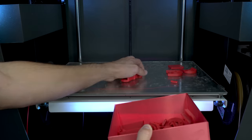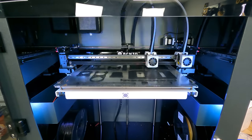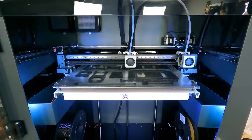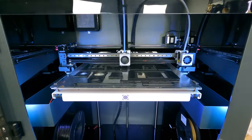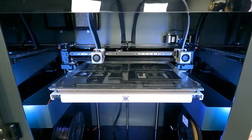As a side note, ABS wasn't just chosen for its heat deflection temperature. It was also picked for its high tensile strength and chemical resistance. Oils and grease will be present around the linear rails, which we'll talk about during the assembly. This is why a material like polycarbonate would not be ideal for Voron, even though it has great thermal properties.